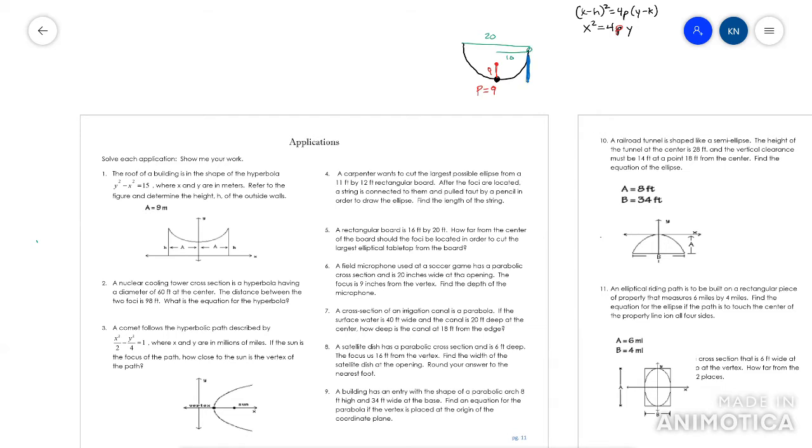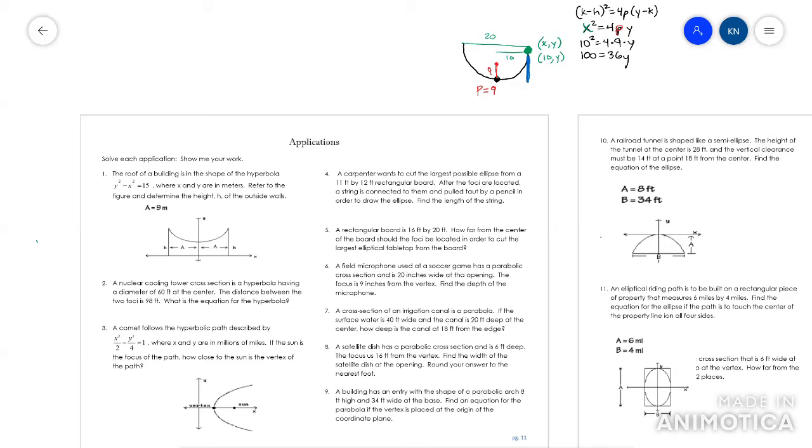So what you do is you call this a coordinate, x comma y. If we're calling this black dot right here 0, 0, then we went right 10. So my x is 10, but we don't know y. If you look at this equation, we know what x is and we know what p is, but we don't know what y is. So we can solve this pretty easily. We're calling x 10, so 10 squared equals 4 times our p-value of 9 times y. So it's 100 equals 36y.